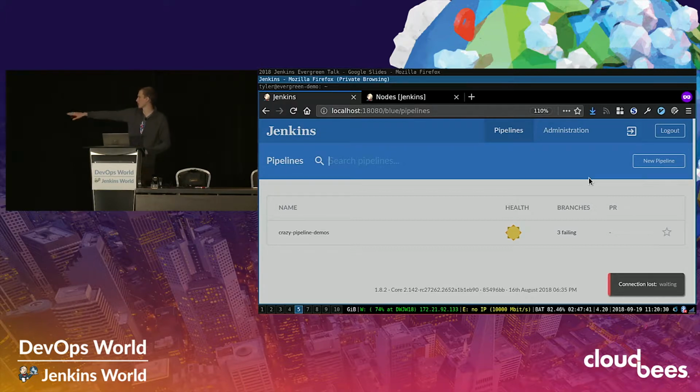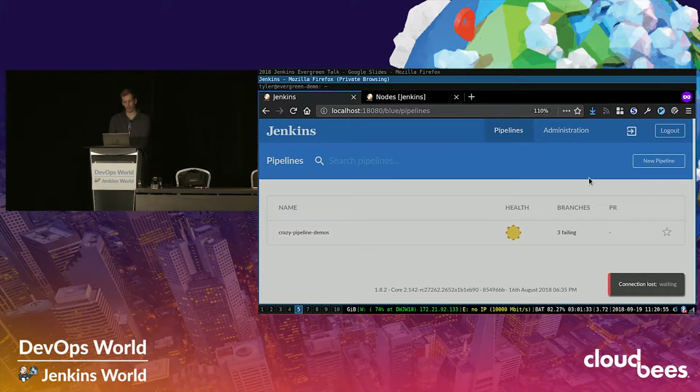If you look at the bottom right-hand corner for y'all, we lost the connection in Blue Ocean, which means Jenkins has been restarting. And so the update was applied. We snapshotted the configuration on disk. We applied the update and restarted Jenkins. And once the health checks passed to tell us that that Jenkins environment is safe, then we restart it.